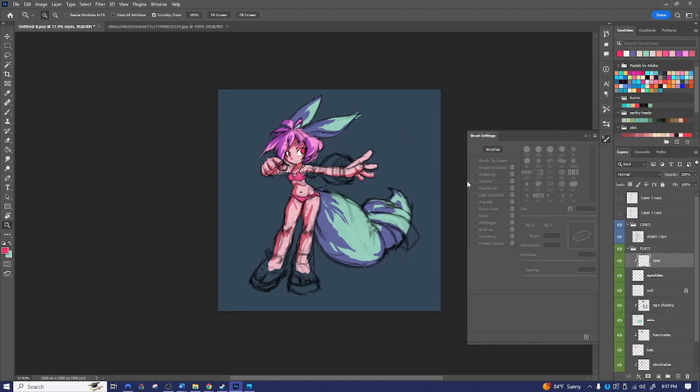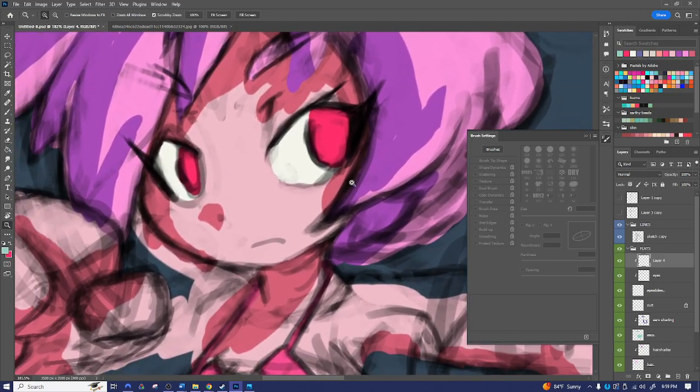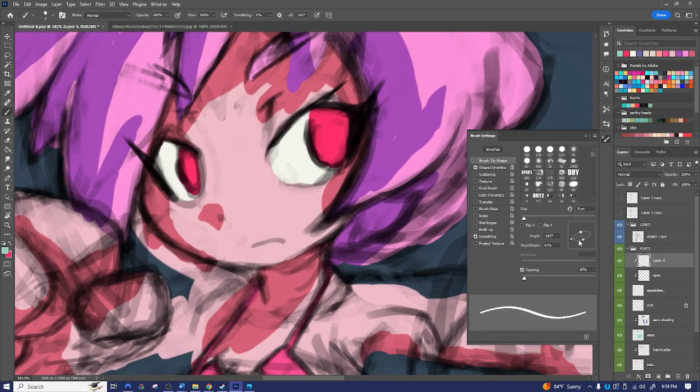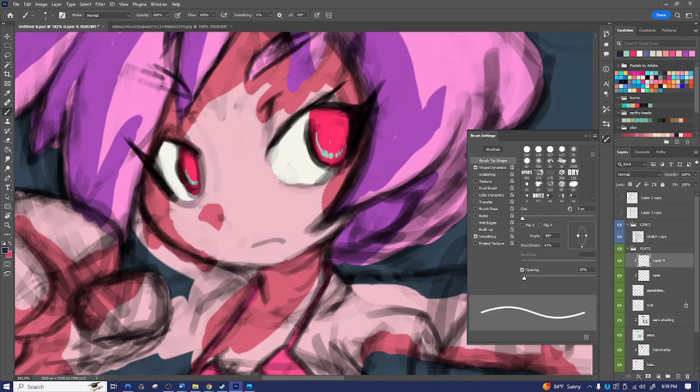So now I gotta finish the suit. I'm gonna make another eye layer and make it dependent on the eye whites layer as well. And then inside the eyes is gonna be a ring of green. And then purple-ish for the iris.